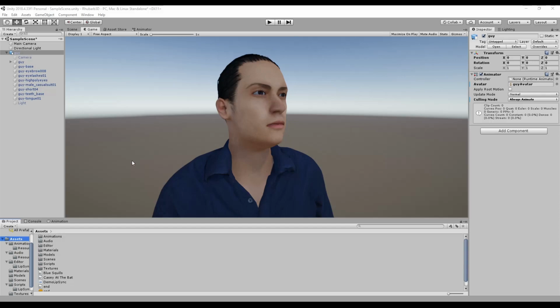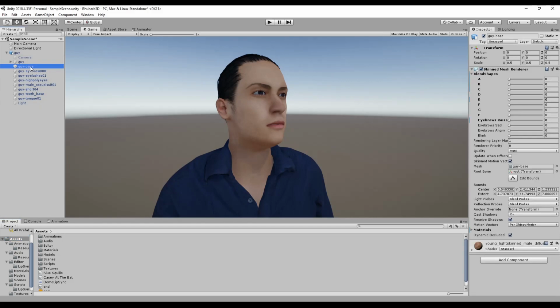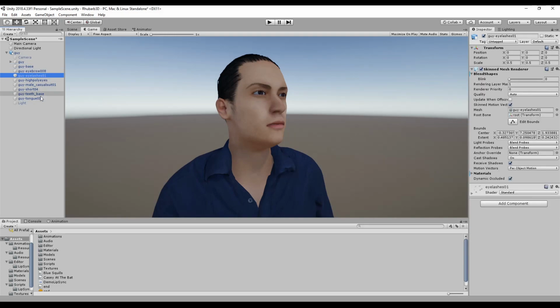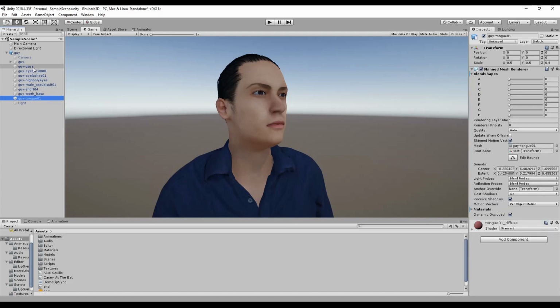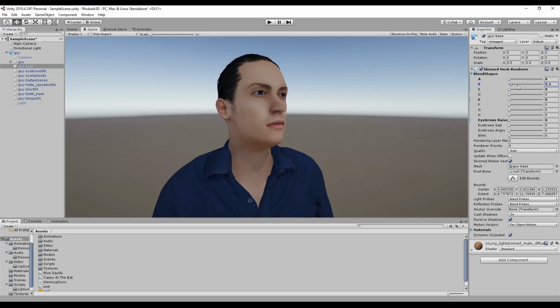Okay, we're going to do a quick 3D lip sync here. So where I'm starting from is I have my guy model here, and most of these objects have a selection of blend shapes on them. I'm not going to go into doing that in this video, but there will be a separate one of how to make these blend shapes in Blender. And these are the different mouth shapes that you can see on the Rhubarb GitHub page.